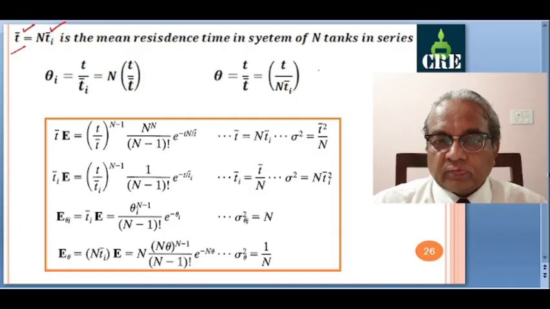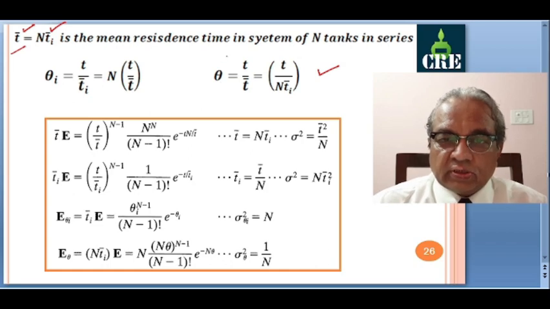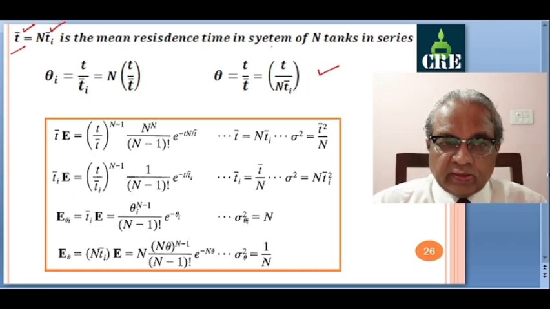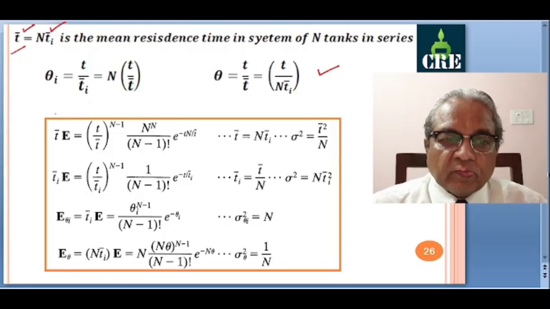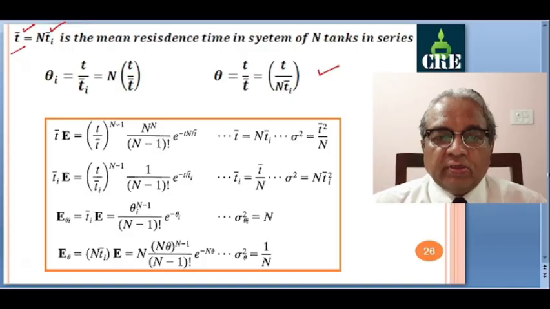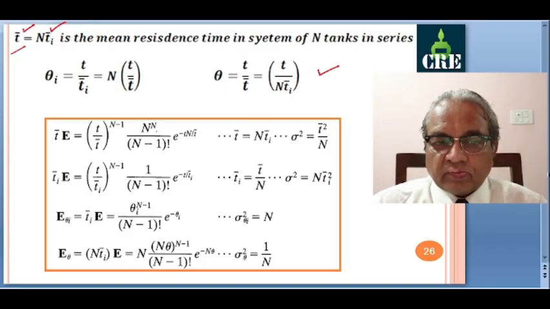So all this, nothing to be confused. Only keep in mind that theta is the dimensionless variable for time. When you write i here, there will be i. And when subscript i is not there, this indicates dimensionless time for the system of n tanks in series. This is for individual tank, theta 1, theta 2, theta 3 and so on. Like for those, the mean residence time will be T1, T2, T3 and so on. So all these equations we have written in the 4 forms. Okay, all these for n tanks in series.